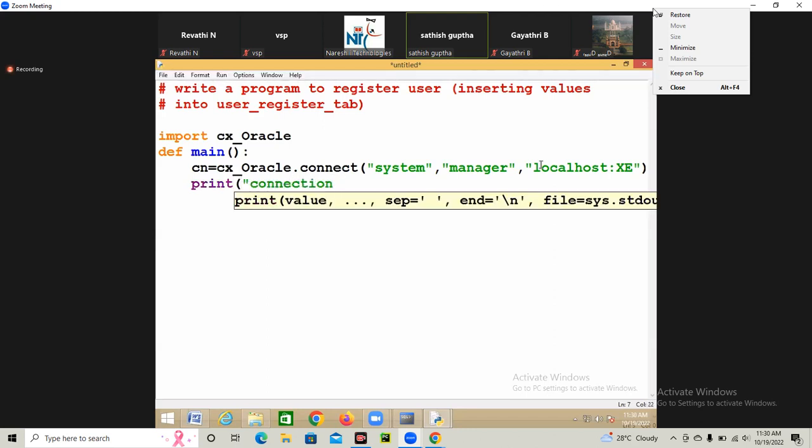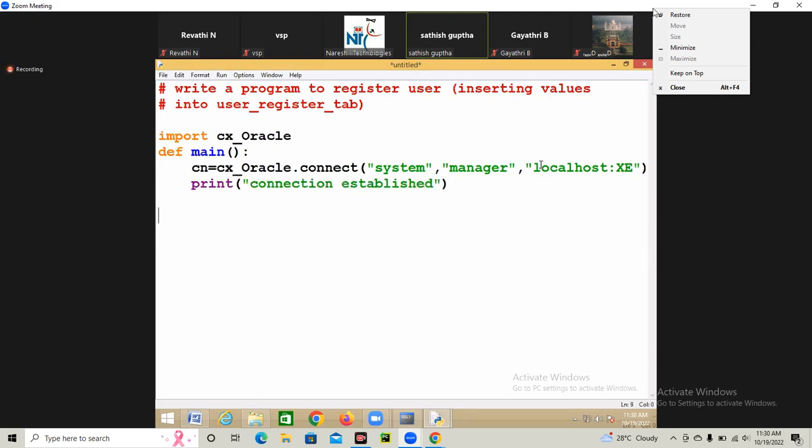Then print connection established. That is the message I displayed.